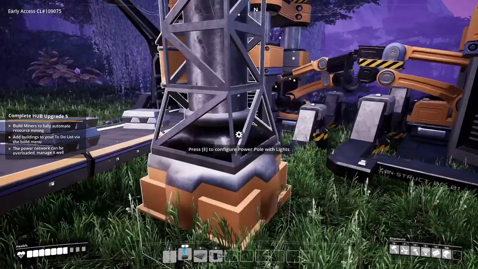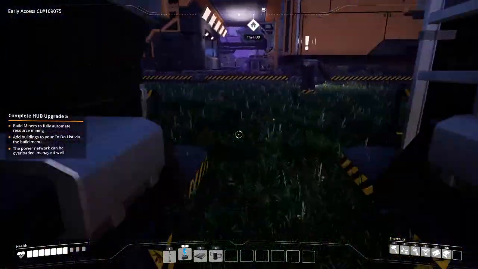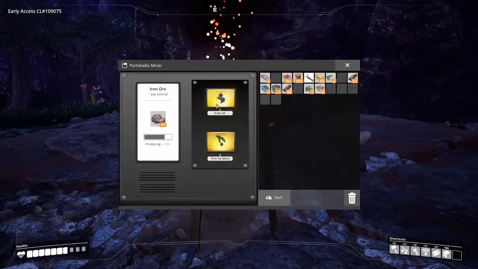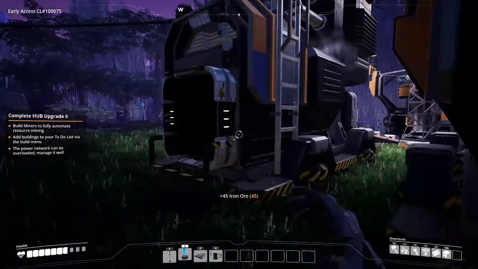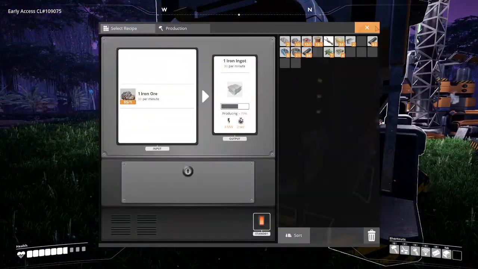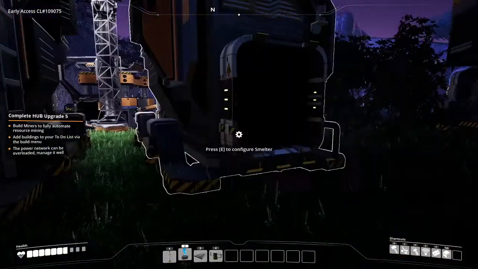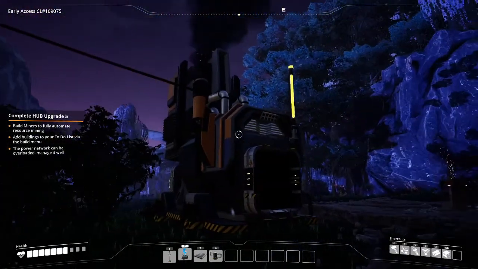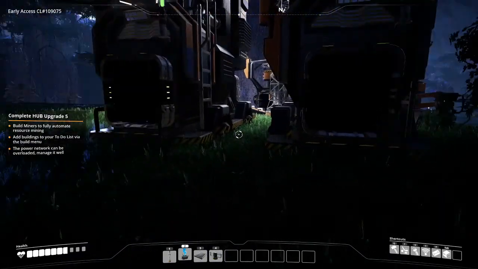There we go. The very start of automation. It's beautiful. It really is. Because this is just the very start. It's not even completely automated, considering I have to fill everything up. Or I at least have to fill up the end, the start point. Later on, we'll have a miner that goes there that we can actually conveyor belt over.